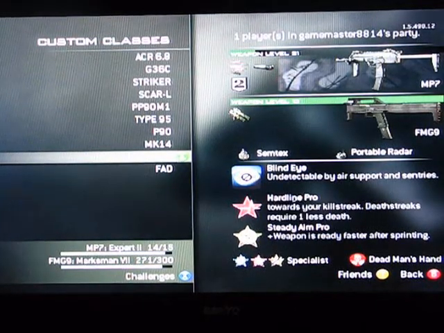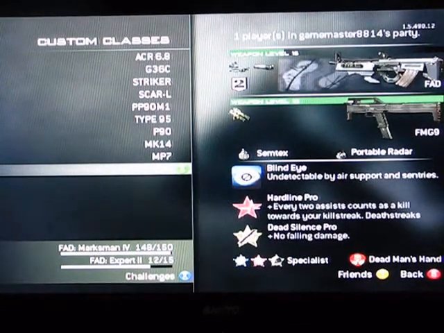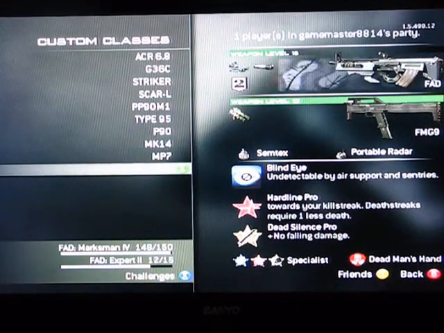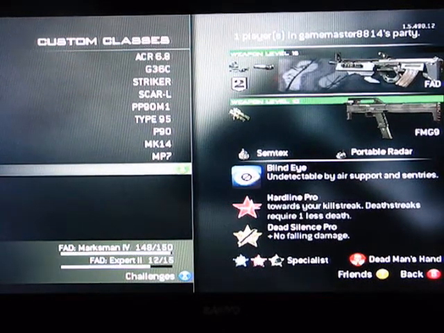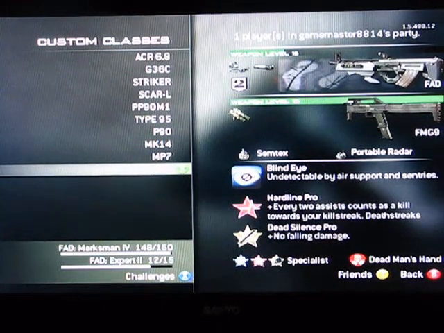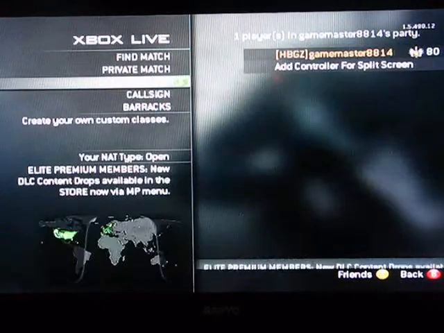But whatever. FAD with red dot and suppressor, two attachments, proficiency. FMG9 Akimbo, Semtex, Portable Radar, Blind Eye, Hardline Pro, Dead Silence Pro. Specialist Strike Package is Sleight of Hand Pro, Quick Draw Pro, and Stalker Pro.